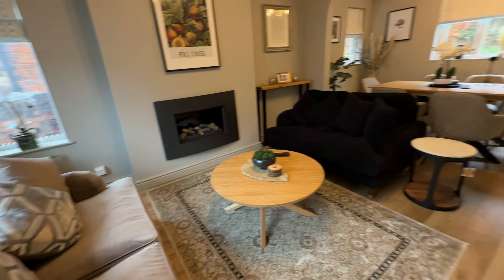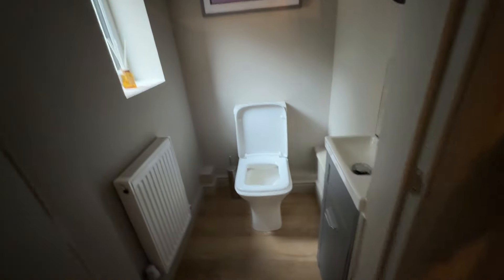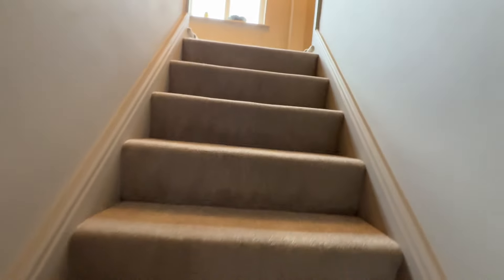Into the living room — and again it's just stunning. I can't begin to tell you how excited I get every time I walk in here. I honestly would live here, I think it's beautiful. This goes into a little cloakroom in the back in case you get caught short. Let's go upstairs — it hasn't been cleaned because me and Mrs G stayed here on Friday night just to test it out.